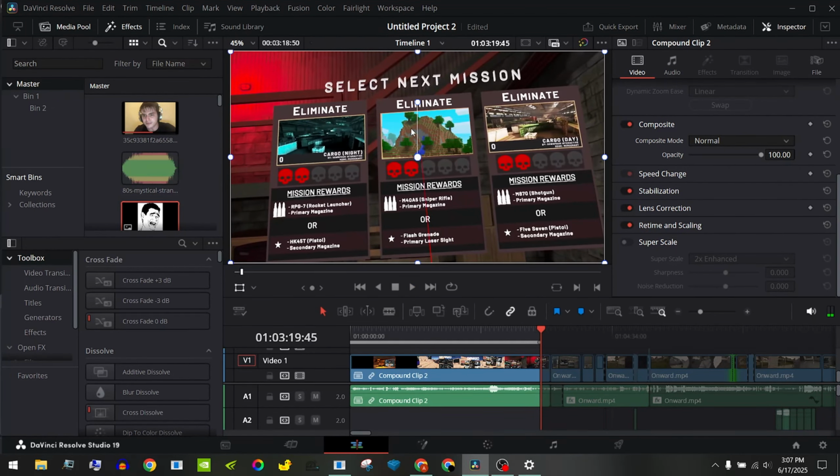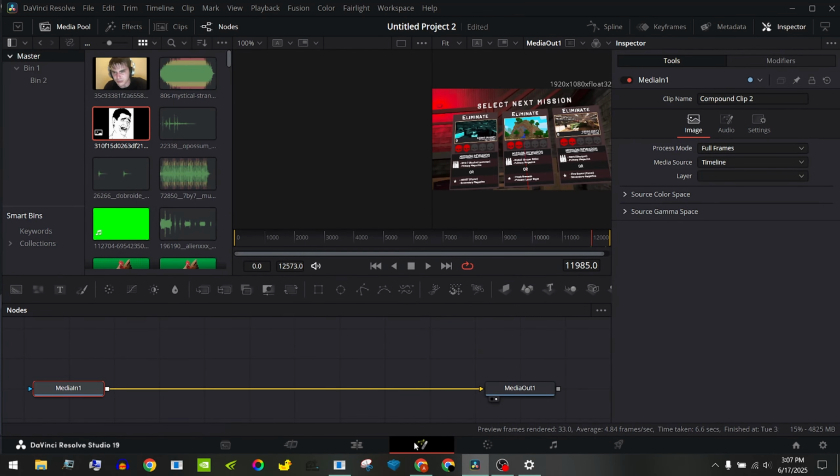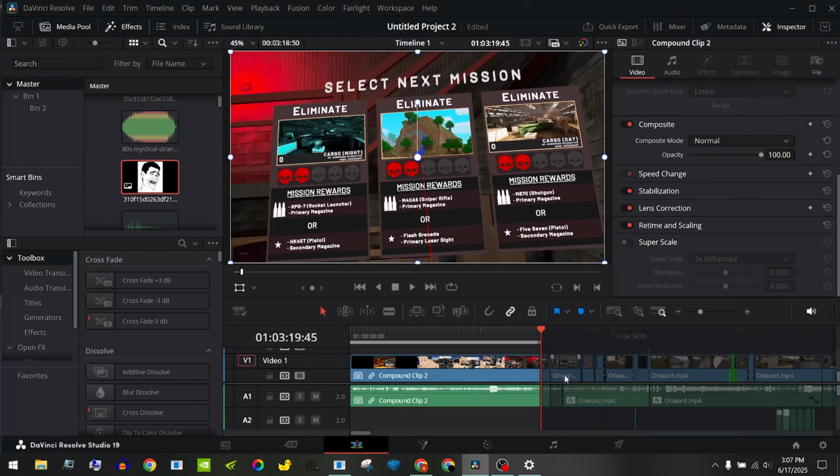See, and I just made it like funny. It does warble a little bit in the corner there, but just making it a Minecraft map seemed really funny to me, or just the default image. So yeah, that one as well. Well, I use a compound clip, so it's not gonna show up, but it's the same exact thing.